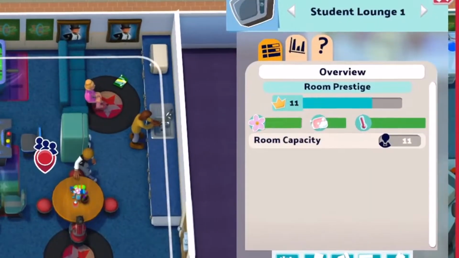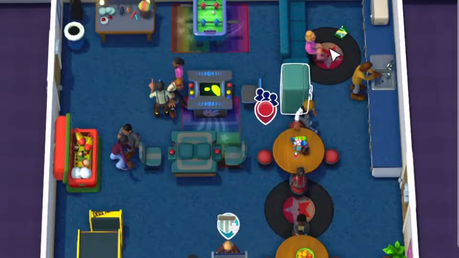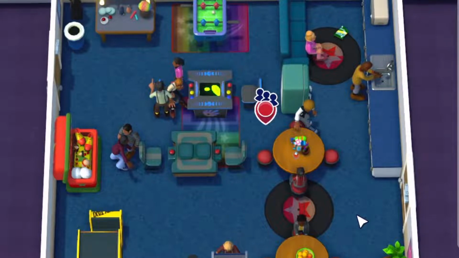This happens to be my student lounge, which I only had one of initially at the start of the game when I was building things, and it could hold 11 students at the time. And of course, there are obviously more people trying to use it. And yes, someone's gone and dropped some trash. A lot of them seem to suffer from problems with putting trash into trash receptacles. I don't know why. But I don't remember that being that much of an issue when I was in college, but apparently it is in this game.